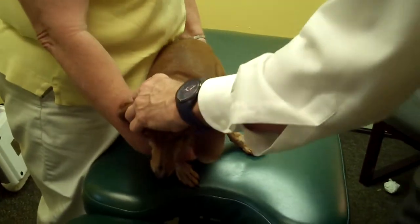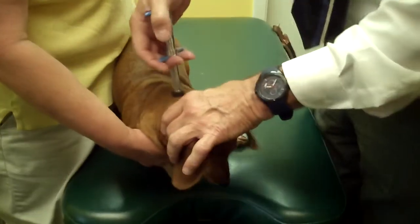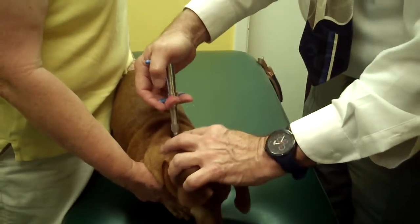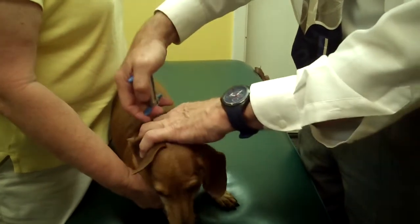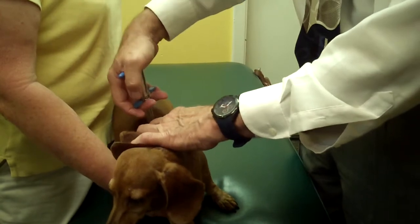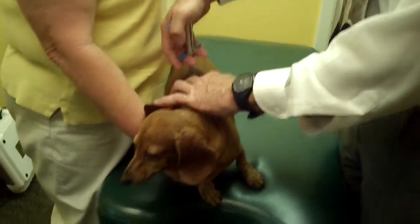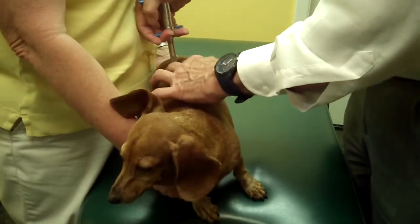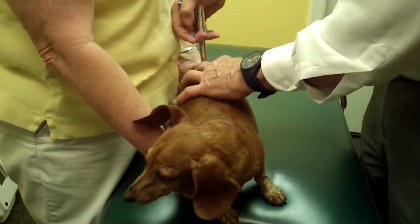Right there, and again she's reactive at the atlas, both sides, and down through the thorax, and through the cervical spine and into the thorax. And you're being such a good girl.